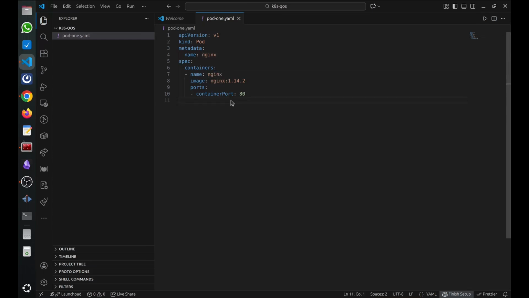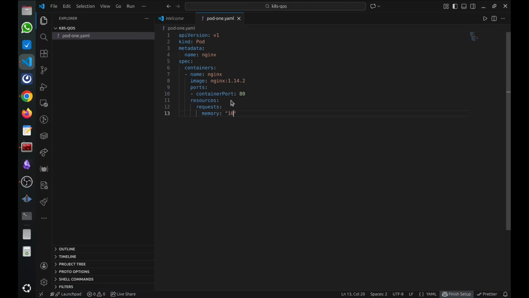If we want to add requests and limits in this manifest, we can simply say resources, and then we can define requests, and then we can determine how much memory we would want to allocate to that container.